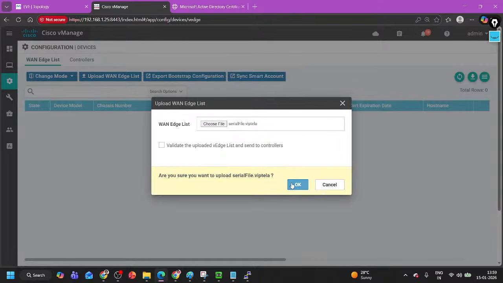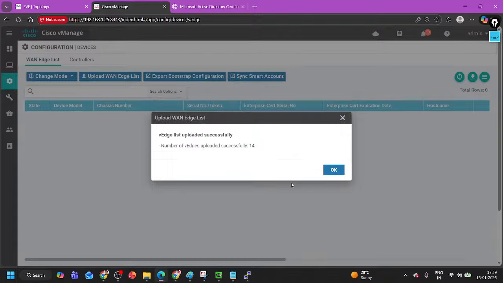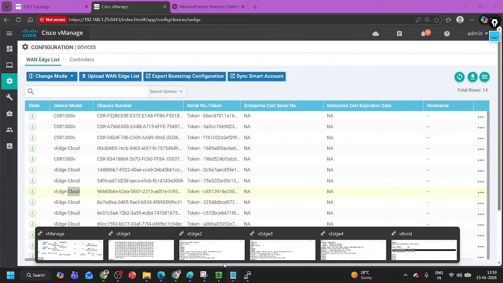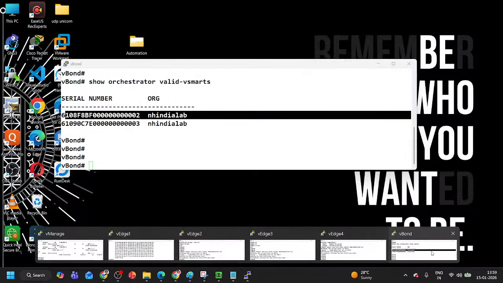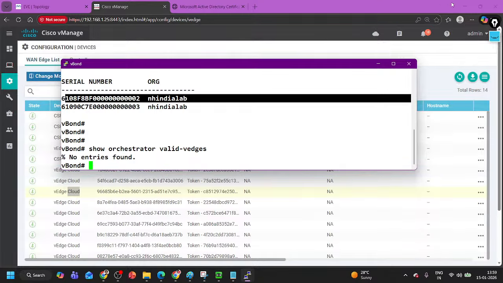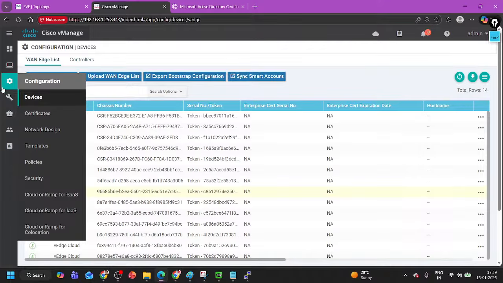Let me upload it here, and after upload you can see 14 vEdge devices are uploaded. Out of 14 I have some CSR routers and many vEdge Clouds. On vBond, if you check the valid vEdges now, you can still see no entry, because vManage has not shared this information with the controller.